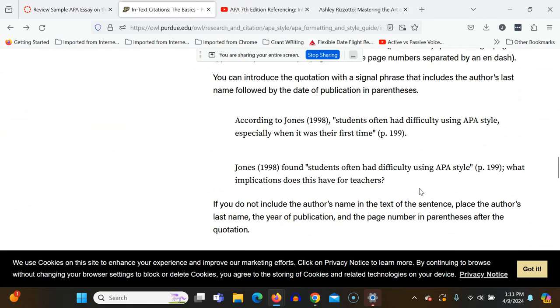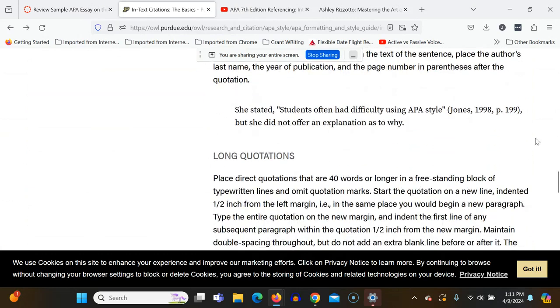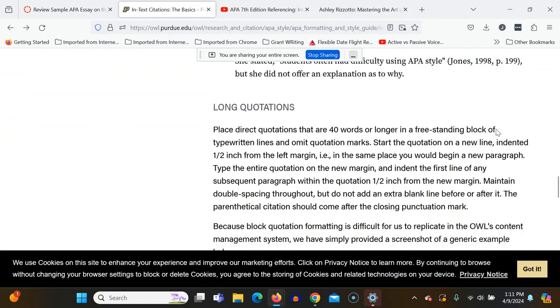There's not a particularly one right way, as long as you have those three components: last name of the author, year, date, page number. As long as all of those are there and they're all in a place where the reader is looking at it and going, oh, okay, I get what they're saying. This quote came from this source on this page number and it was written by this person. That is what you're aiming for. So here is an example of what I was talking about that's more of the traditional sense where it's all stuck together in the parenthetical quotation, but you can do it in other ways.